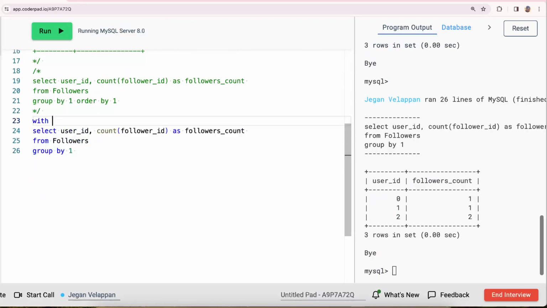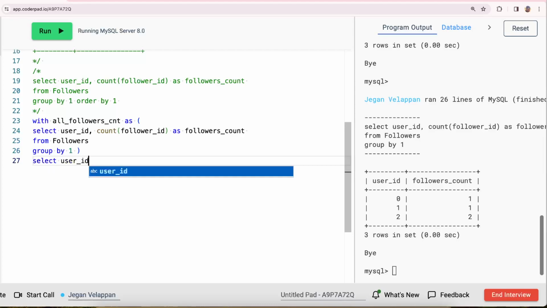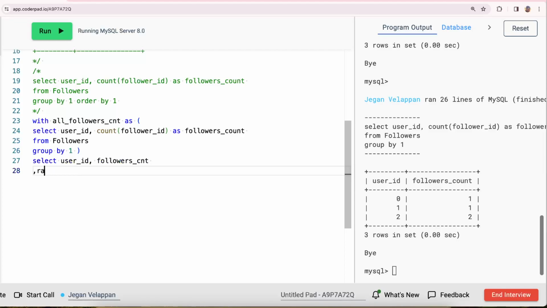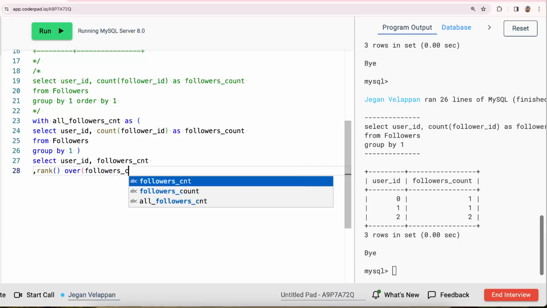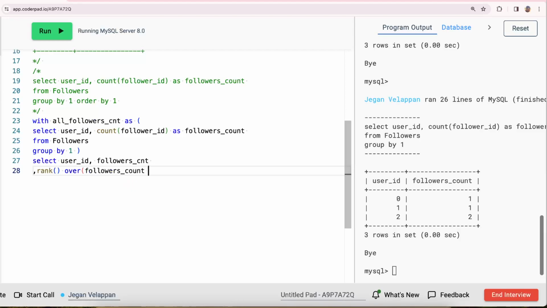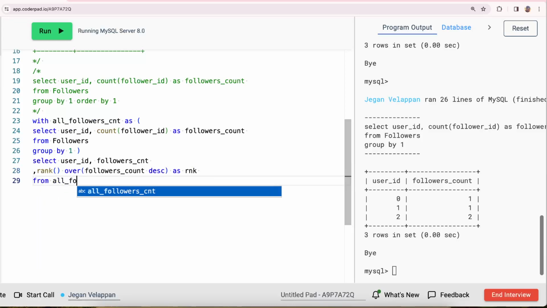We can use the window function rank with all followers count. So we get all the count, and then we select the user ID, followers count, and then we do a rank based on the follower count, followers count descending order, so the top one gets the rank first.